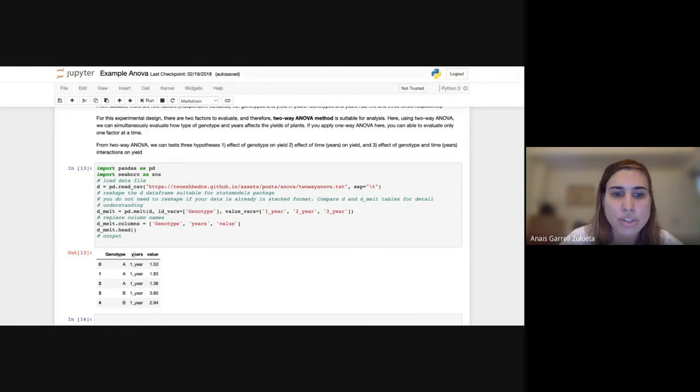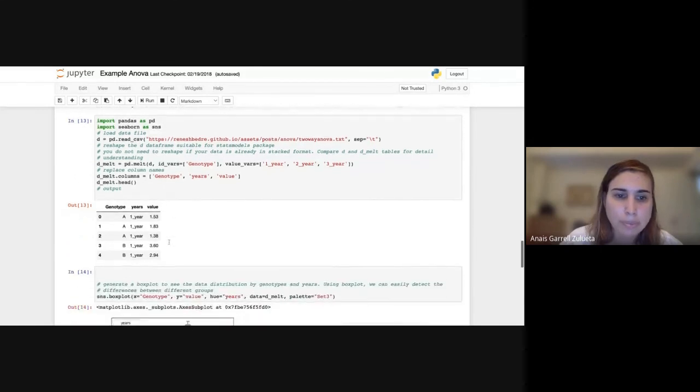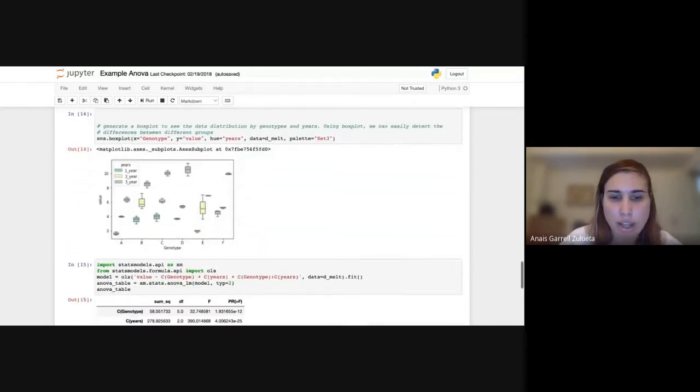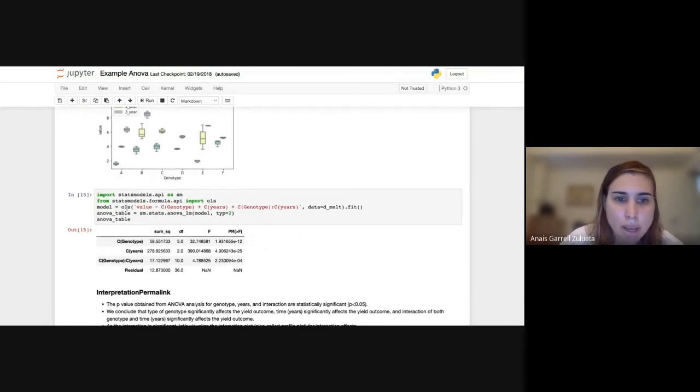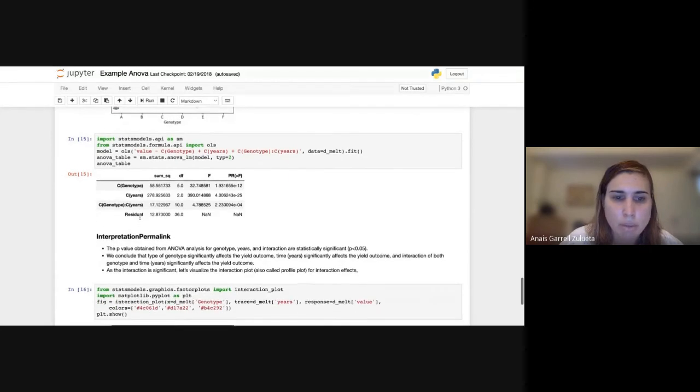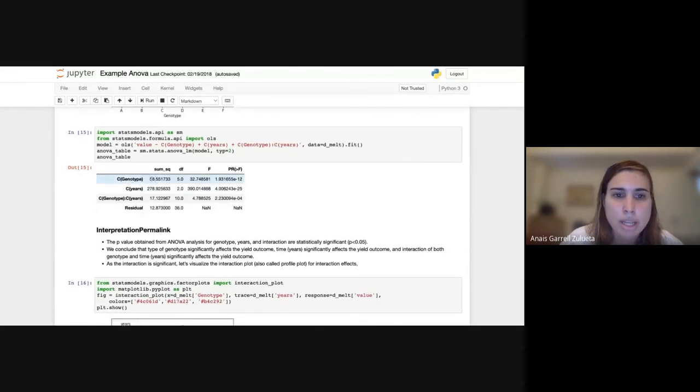independent variable, which is here. Okay? So we have genotype, year, and a value. Again, I can do some graph that helps me, and here is where I'm computing my p-value. So here we have, if we're just using one variable, which is genotype, if we're just using the variable of year, and if we are using both variables, okay?